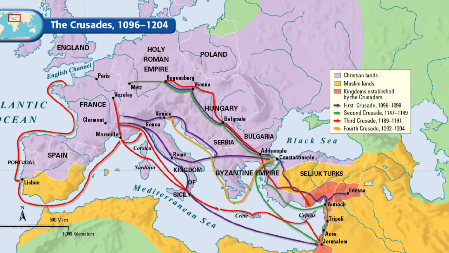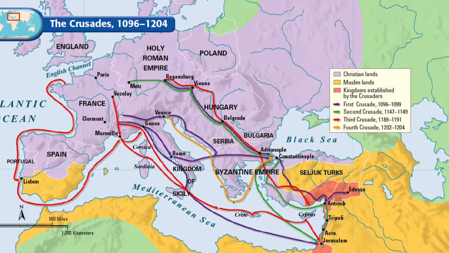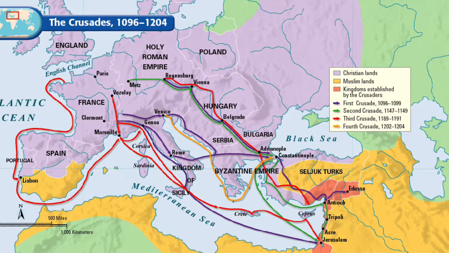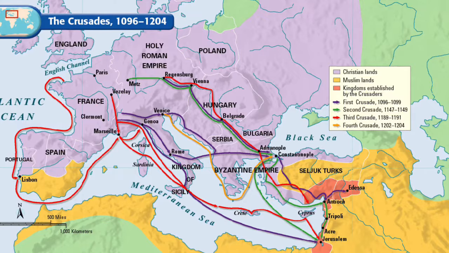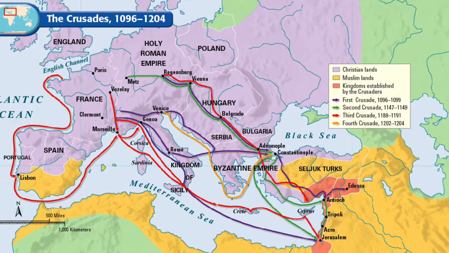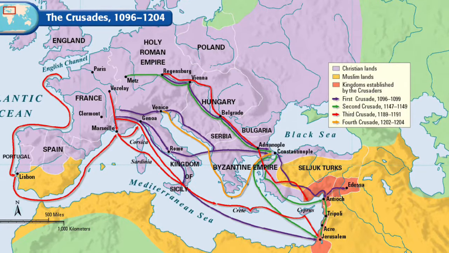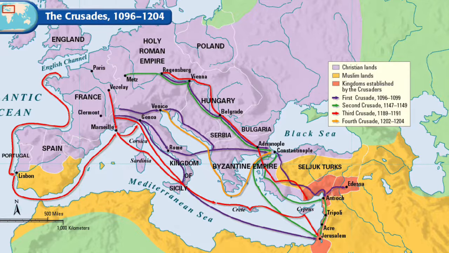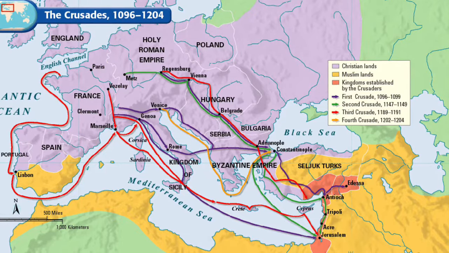The reason the Crusades took place was that the Muslims were in control of this region. The Muslims were in control of this region because that was their homeland as well. They wanted to live in these areas and had been doing so for years. And the Europeans felt like they needed to kick them out. This was the Roman Catholic Church trying to kick the Muslims out of the Holy Land.